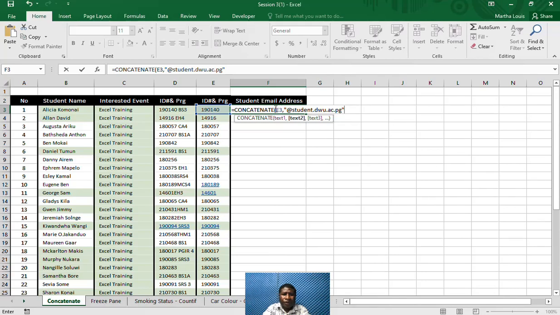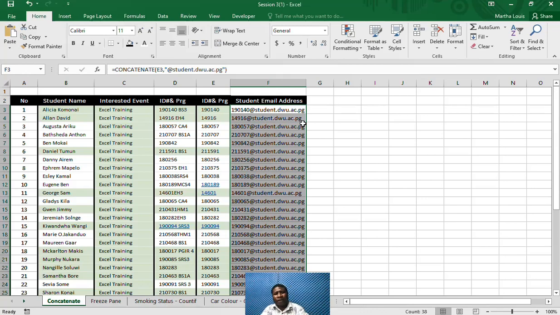So the student ID number is cell E3, and then we type the text. Because it's a text, we have to use open quotation and closing quotation mark, and that's the only text that we want to concatenate. So press enter and then use the fill handle.